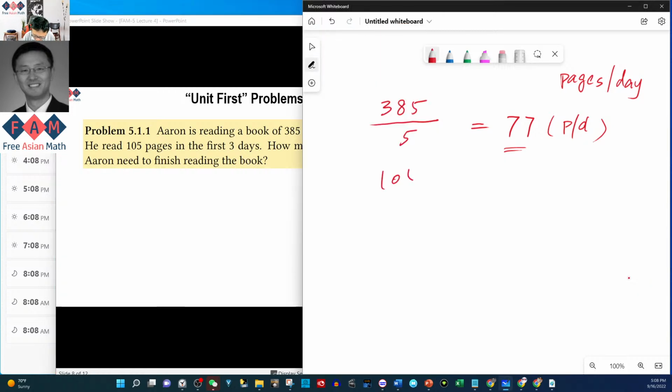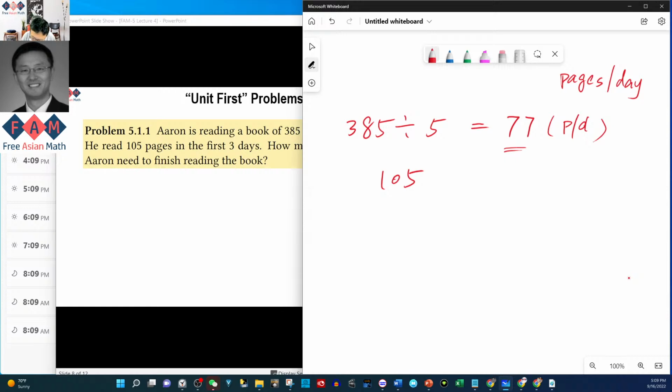So if you divide that 100, sorry, I should not use a fraction notation here. I apologize because I forgot that you guys have not officially studied fraction, but some of you, I know you did, but I do not assume anything. I believe some of you guys are actually in 4th grade. I'm not sure. If you are in 5th grade, you should have already learned fraction, but we still pretend that you have not really learned fractions because at Free Asian Math, we will give you a really deep run on fractions this year. So we just use regular division.